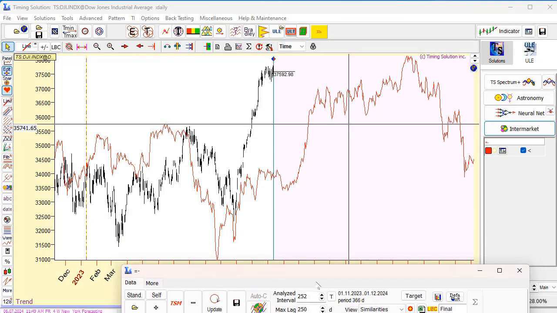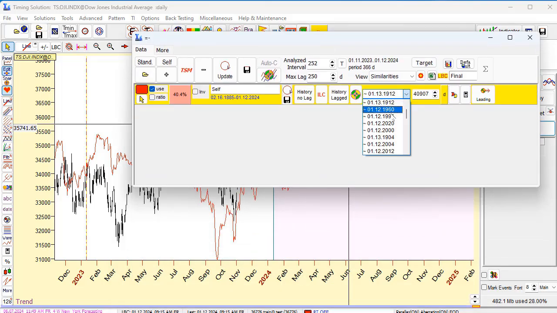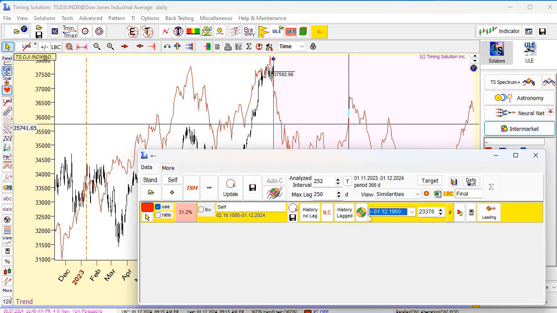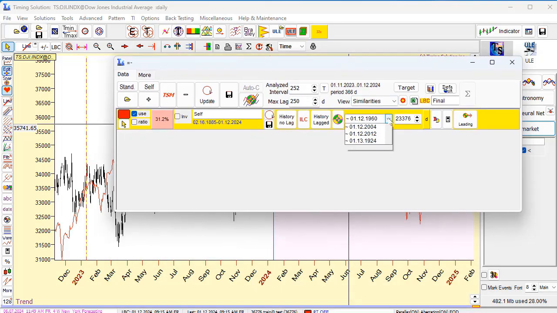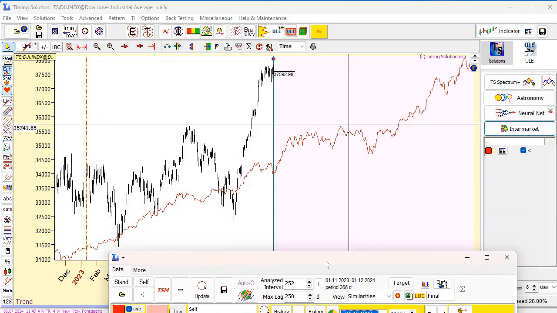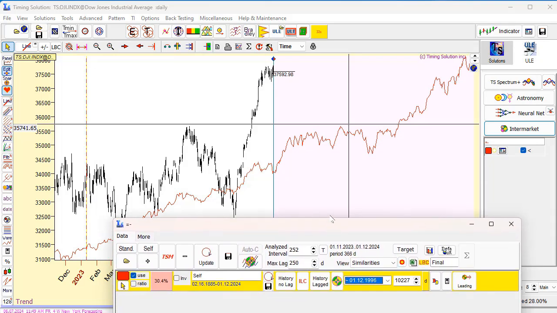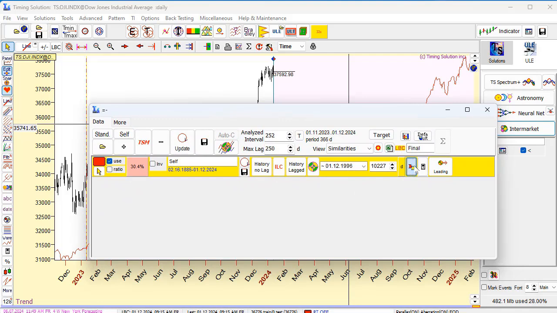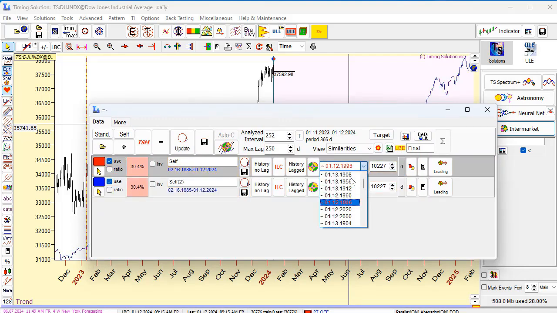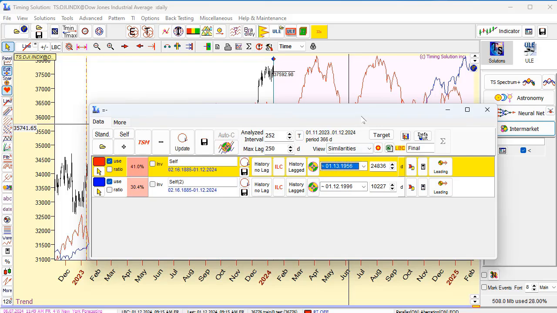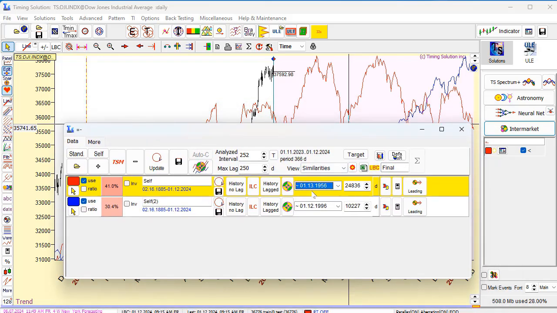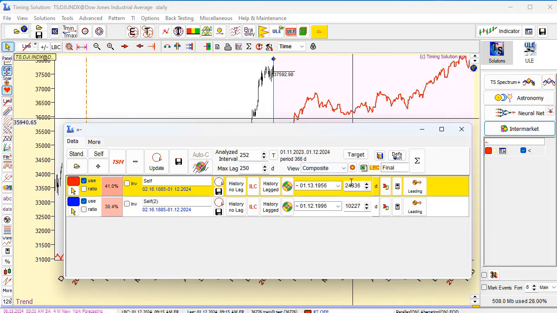And next, 2012, maybe it's too far. Not. 60. Nope. Maybe this one here, I don't know. Okay, let's add this similarity and another one, 1956. So we have 3 years, and we will calculate the superposition composite based on these similarities. Here it is. So this way you can use any cycle to calculate a projection line.